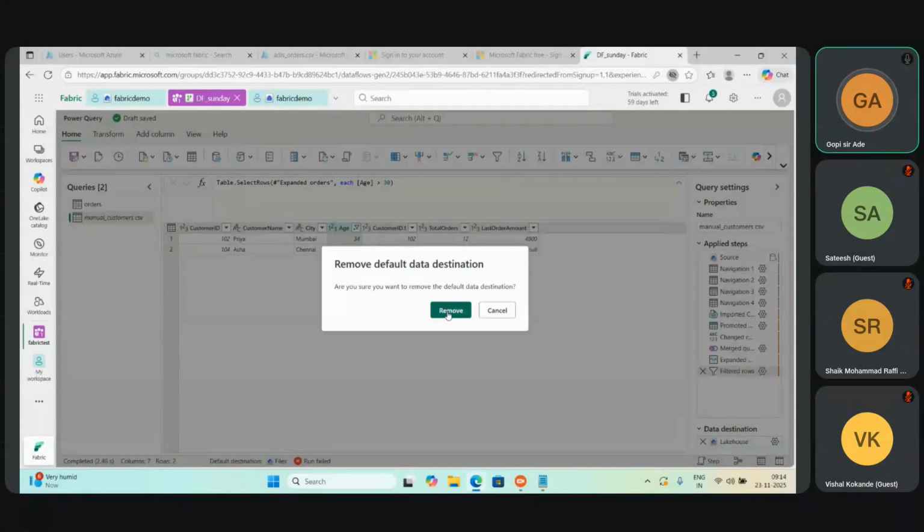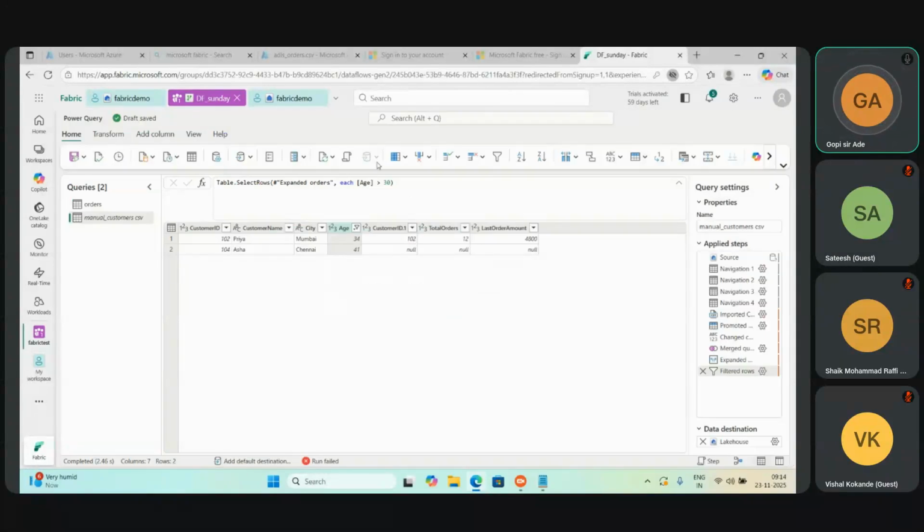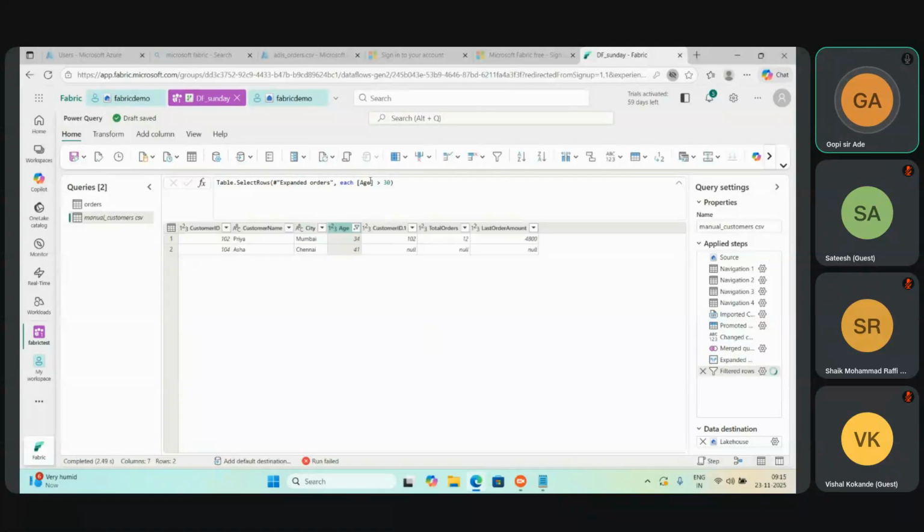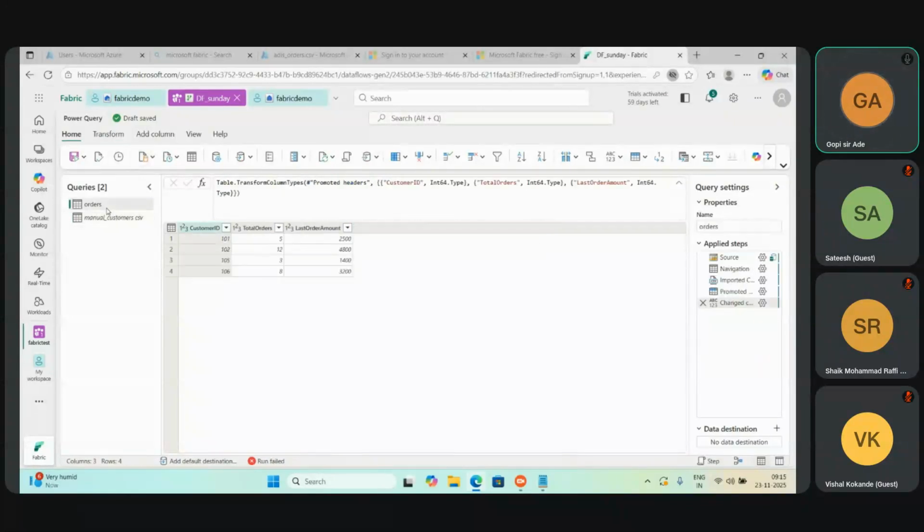Remove this. Can I not modify this? Here I need to give the destination. I already provided it, but I can still edit it, right? Okay, so this order state.